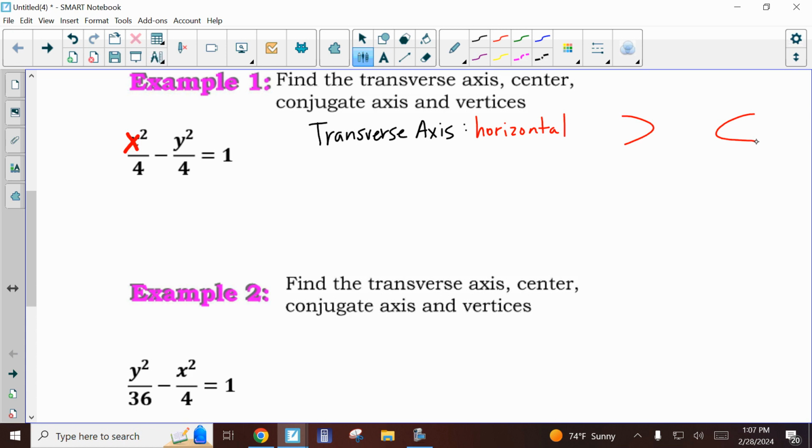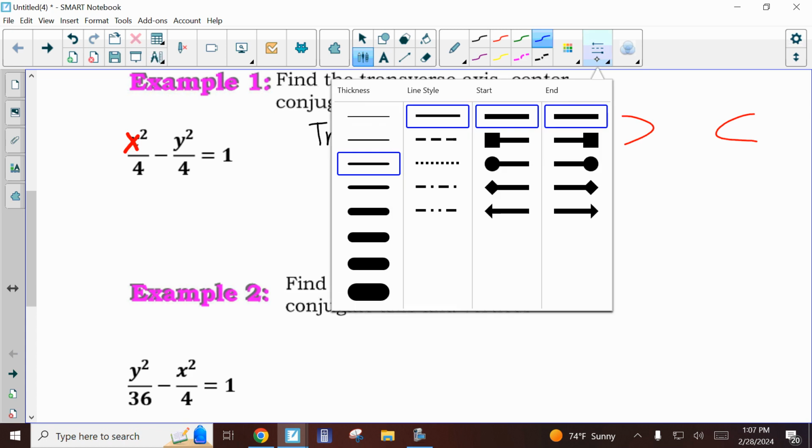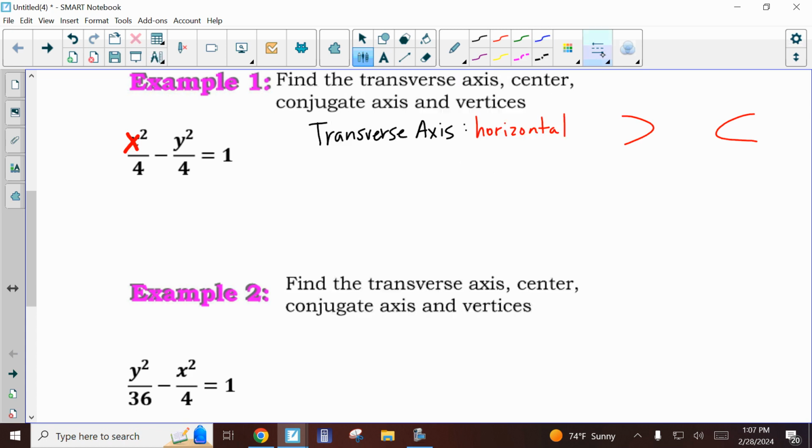So here's what today's assignment is going to ask you to do. It's going to ask you to find the center. The center of every shape is found the same way they've always been found. They come from inside the parentheses. And you guys all know when there's no parentheses, it's just going to be at 0, 0.